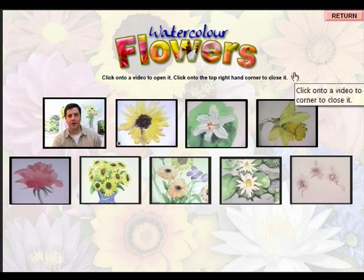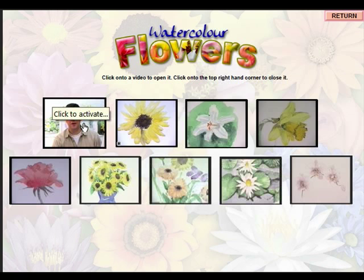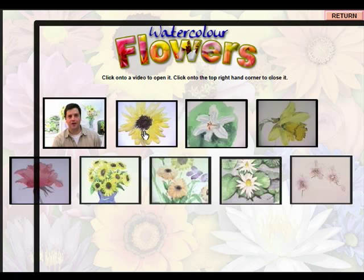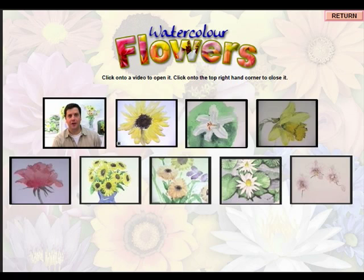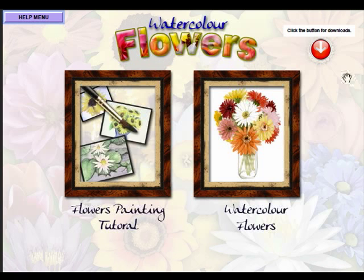And then there are the flower painting tutorials — three hours of tutorials. Simply click onto them, work your way through in chronological order. Click one and up comes the video; there's a brief black introduction so just wait as it fades in. To close the video, go to the top right corner and click. One point to note: at the start I'm talking about real watercolour painting, but you don't have to use expensive brushes and papers — use whatever crafting materials you've got. I hope that gives you an overview of what I think is a really exciting CD-ROM.